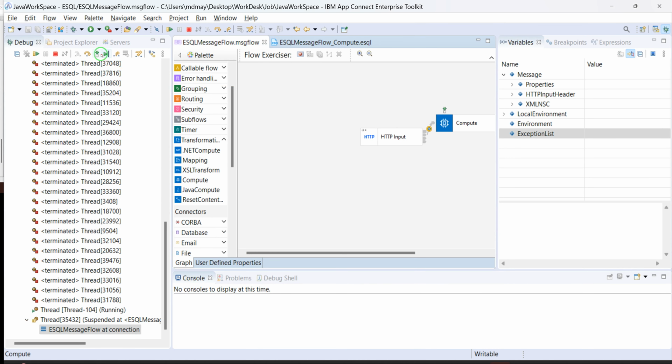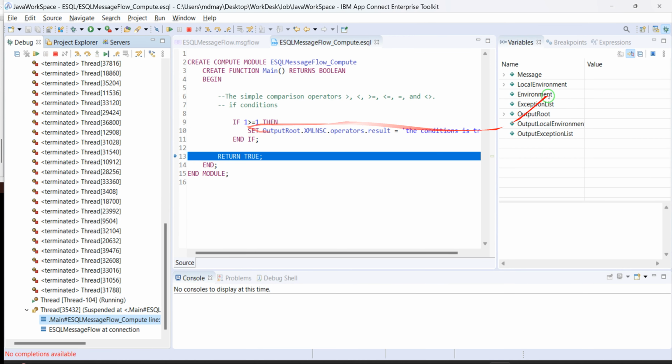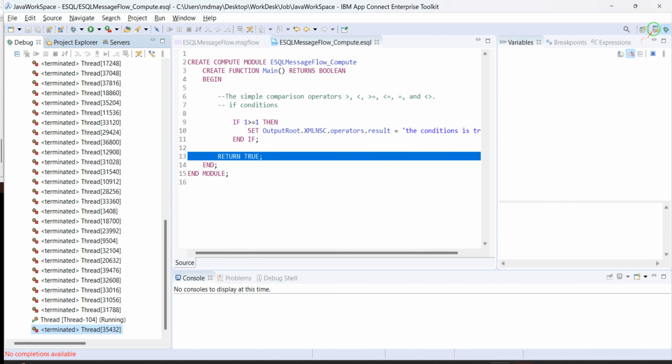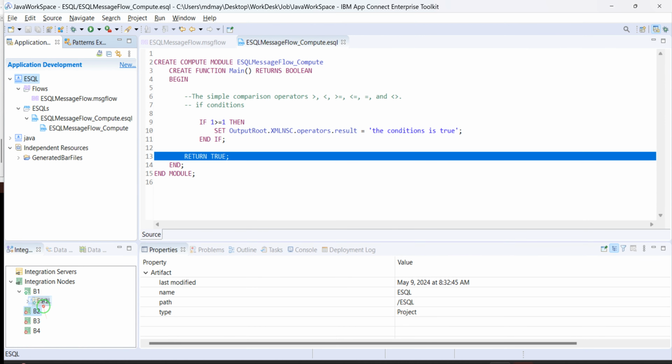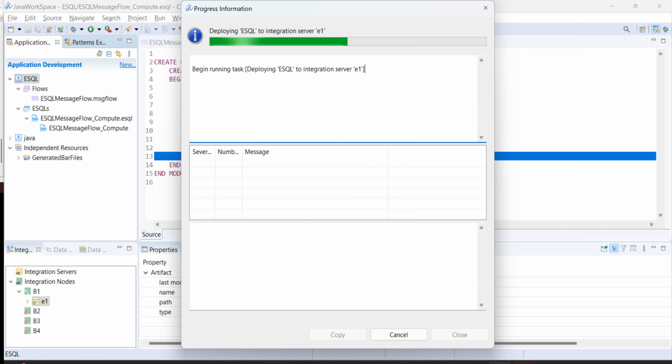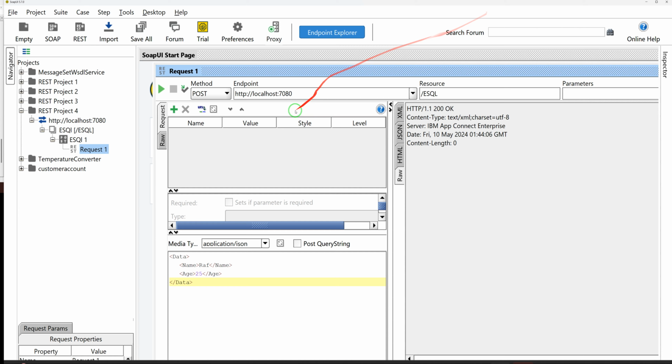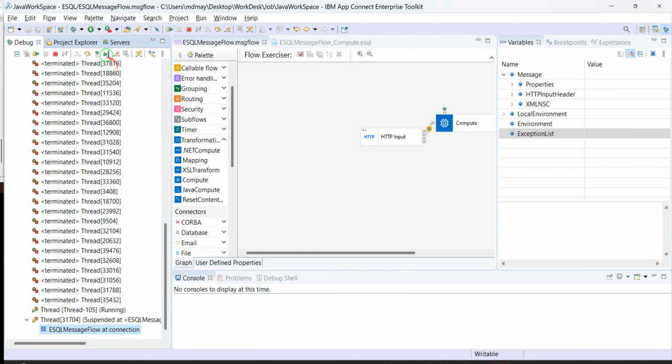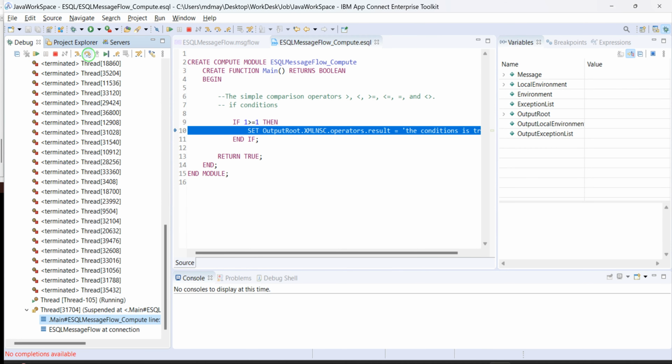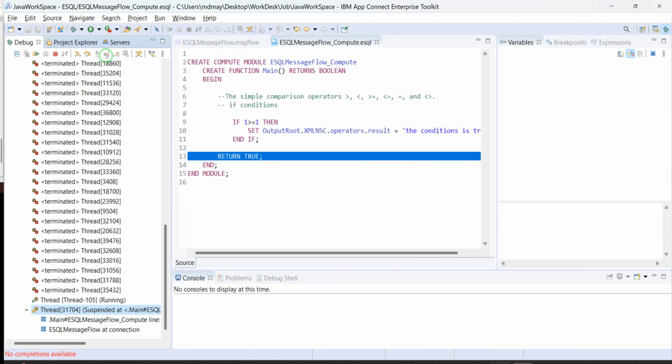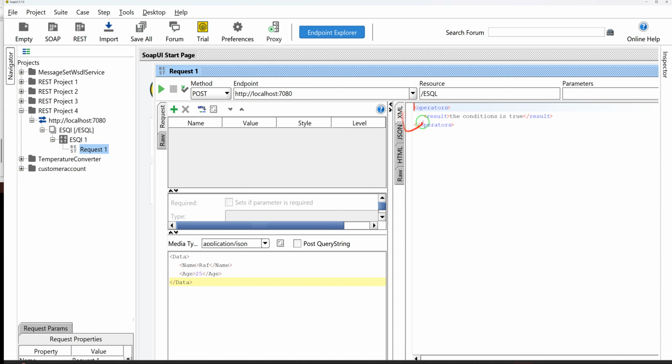Let's get in. Again it doesn't work, because I didn't deploy right away, so I'm going to deploy everything a second time. Now the condition is true, and it writes the code that was there.